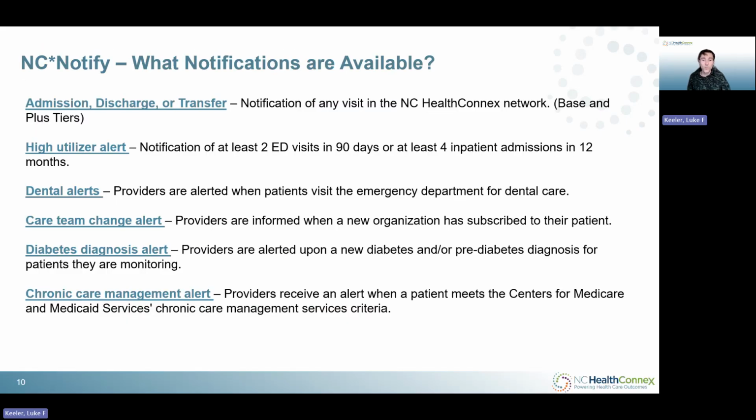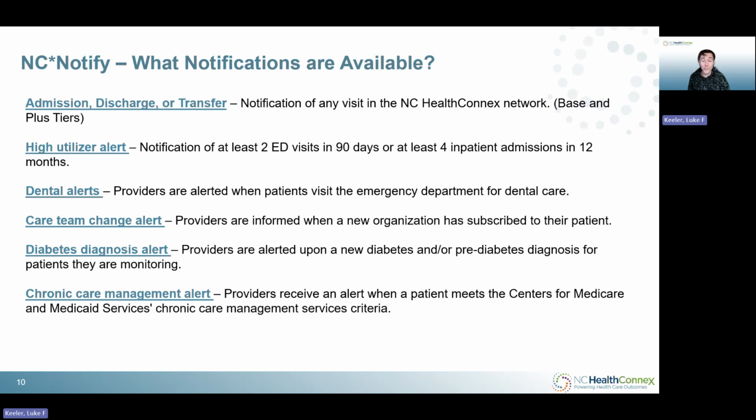So now we're going to review some of the notifications that we do offer. All these alerts are standard ADT alerts, and they're only available on the Plus tier. If you are participating in the base tier plan, these notifications are not available, because you're ingesting all of your data yourself. Whereas if you're on the Plus tier, you're using the PointClickCare system that's been rebranded as NC Notify. And these are the notifications that are available for you to use.